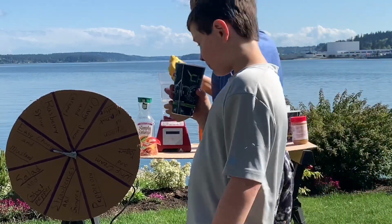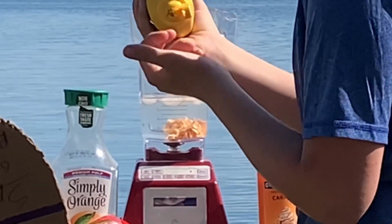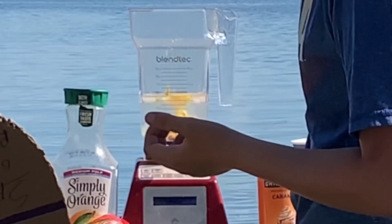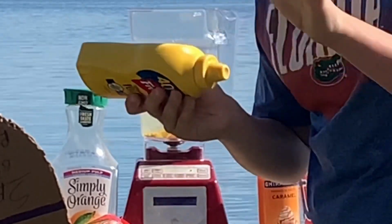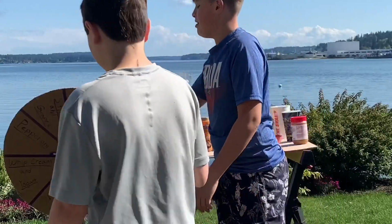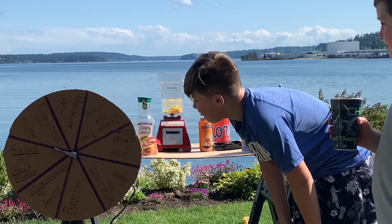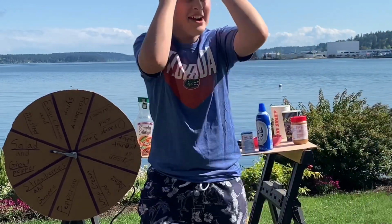Okay. Then we got the mustard. Oh, it got my hand. One, two, three, four. Oh, oh. That is not edited, that was disgusting. Again, I got pepperoni here. Salad and ghost pepper! Ghost pepper! No!